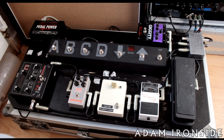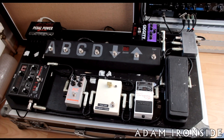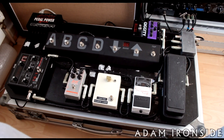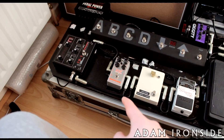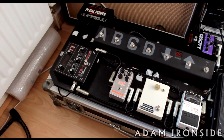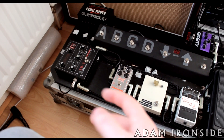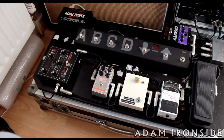Next up is the pedalboard — much humbler and smaller, and in reality it could get even smaller. Starting top right with the Iron Tone interface, which makes setup and teardown a lot quicker and easier — it has MIDI and audio in and out. Then into the Voodoo Lab Giggity, which I'm quite digging but I'm not sure it'll stay — it's kind of a rotating door position where I try out different pedals. Then we've got an Iron Tone-modified Cry Baby wah, then the Boss TU-3 tuner, then the Exotic Custom Shop BB Preamp MB — really love the BB preamp, even more versatile with the mid boost. Finally the Nady TD-1 at the end. In reality I could probably get away with just the wah, the tuner, and an overdrive, but I'm running a couple of different overdrives for different flavors.